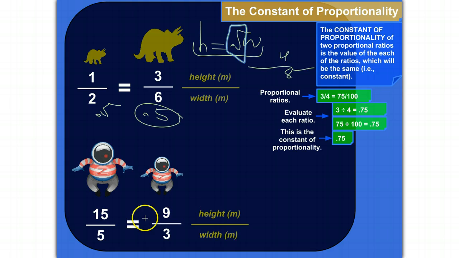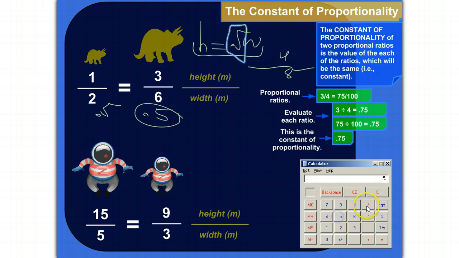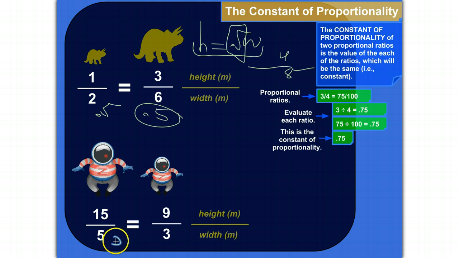We're comparing two different versions of Zhao, who happens to be the arch nemesis of meseratops, but actually sometimes they're friends. Comparing his height to his width. The height of this one is 15, and the width is 5. The height of this one is 9, and the width is 3. They're proportional to each other, which means if we evaluate these ratios, we'll get the same value. 15 divided by 5 is 3.